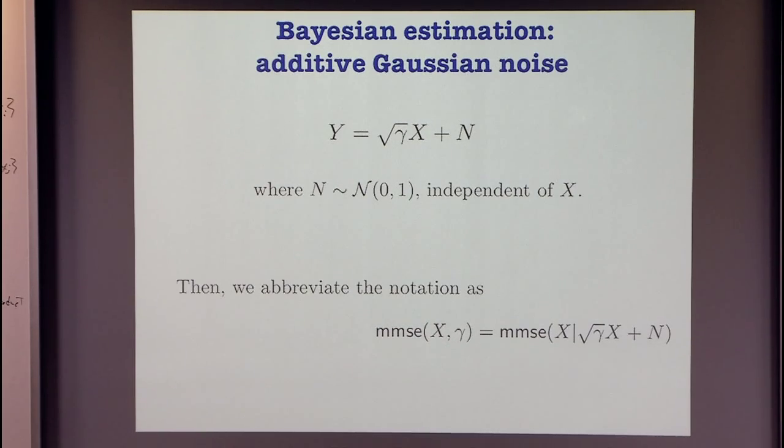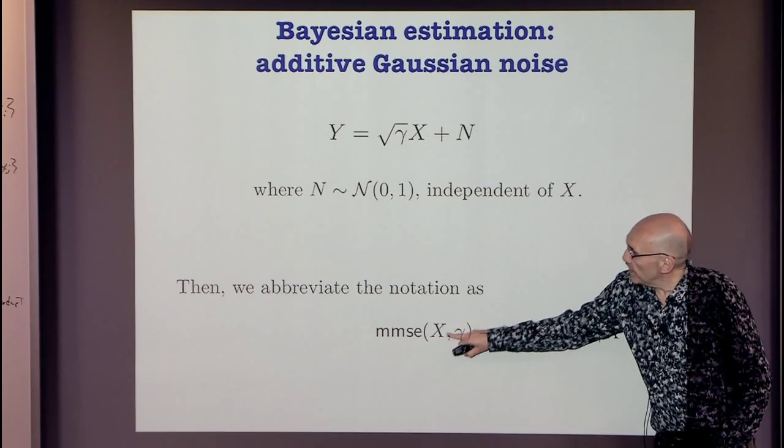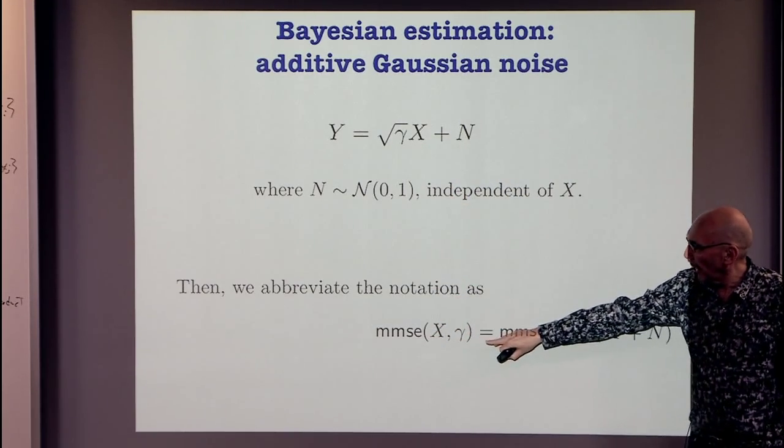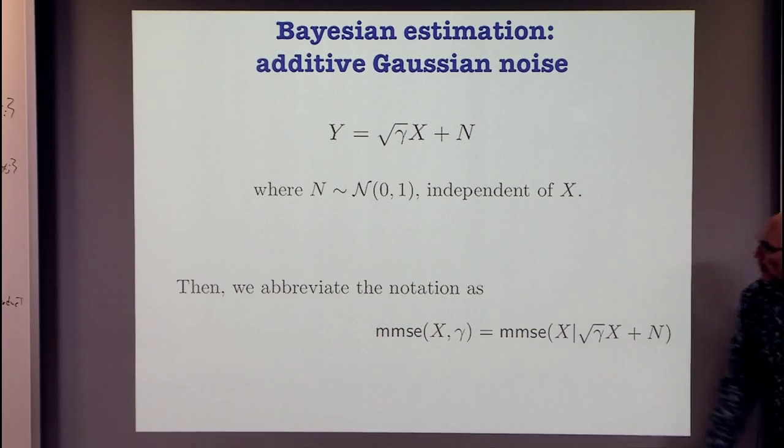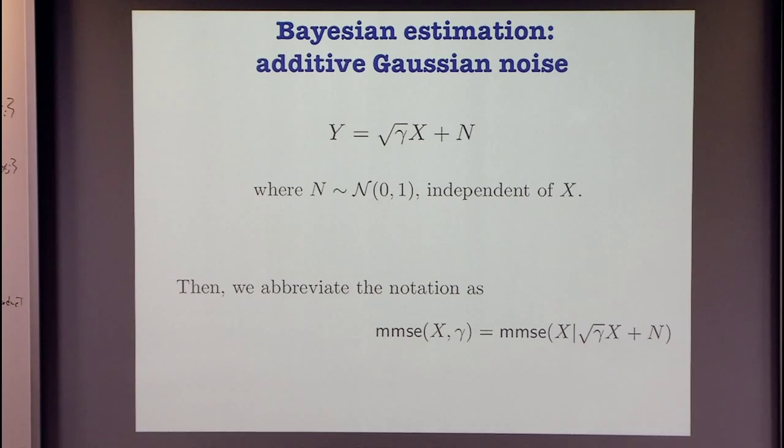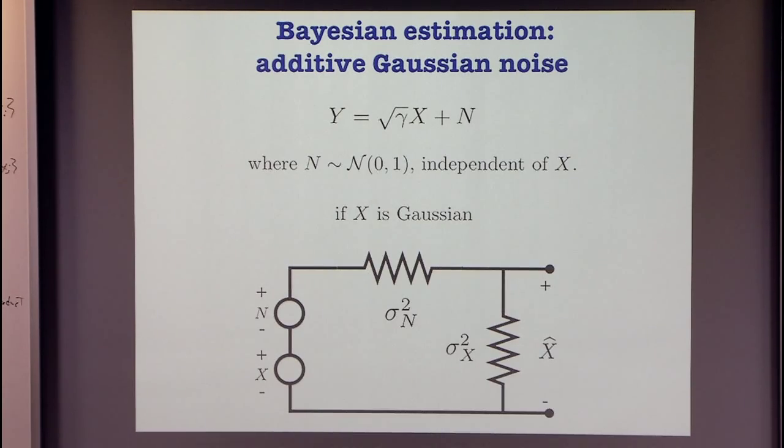Now, particularly interesting here is the case where the observations are contaminated by additive Gaussian noise. In that case, the MMSE, as a function of the distribution of the unknown quantity and the signal-to-noise ratio, we use the notation MMSE(X, alpha), and that has turned out to have very important connections with information theory that we discovered a few years ago. But before I show you that, since it's an electrical engineering course, it's nice to show some circuits. So that's the most elementary estimator that you can find in the world.